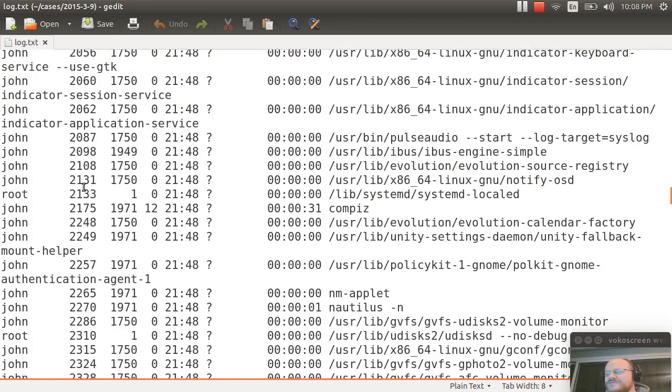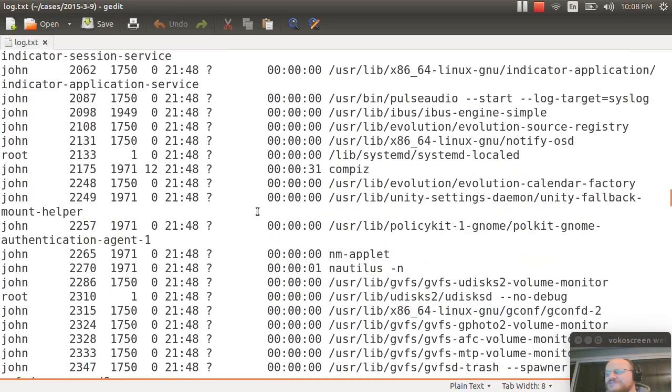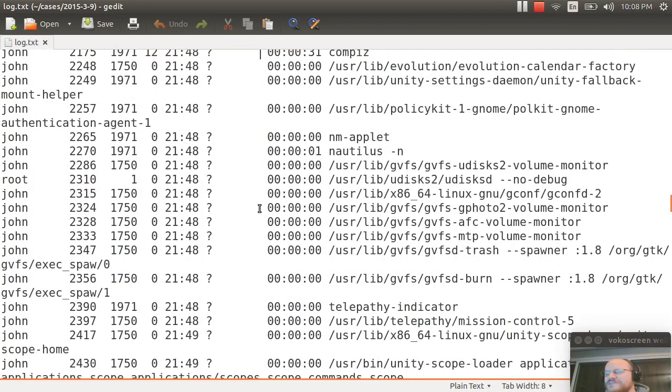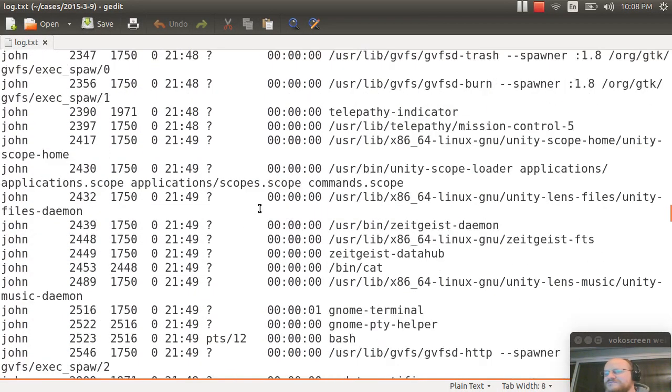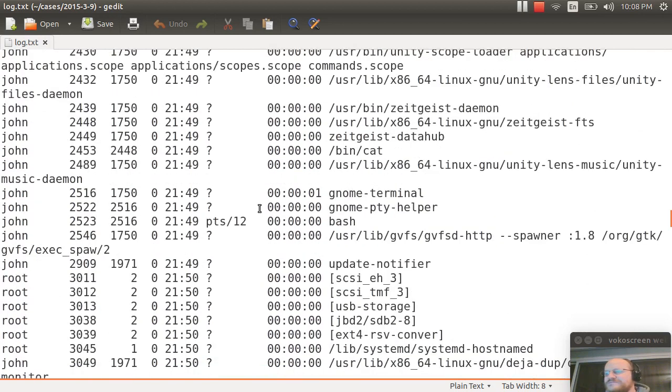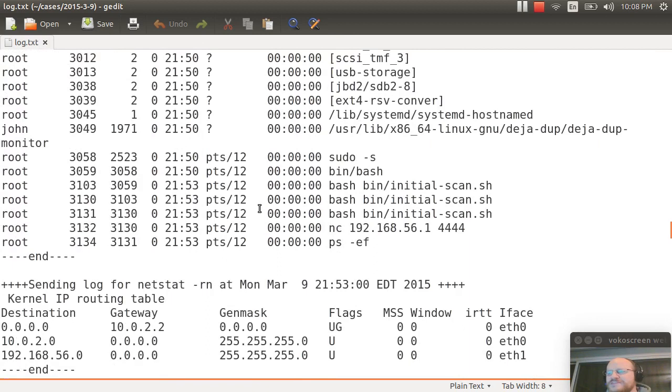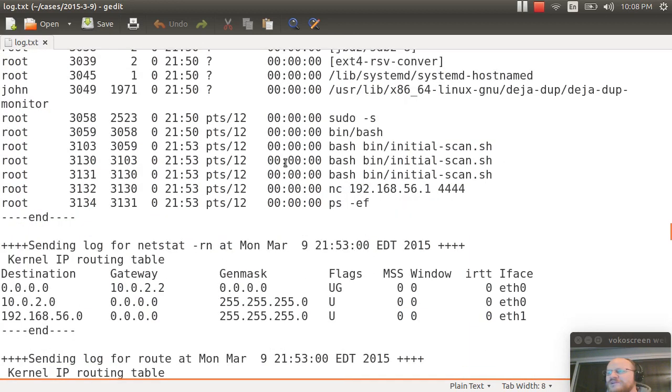I see a fairly high number process being run as root, which might be suspicious if root is not currently logged on. All right, so I could go through this a little bit more. Now here is my collection process, and this isn't terribly suspicious because I logged in as root.